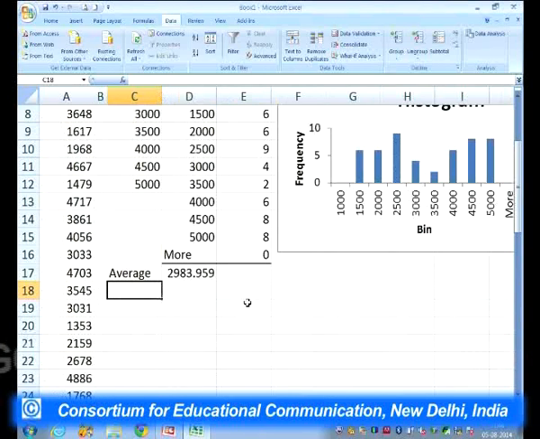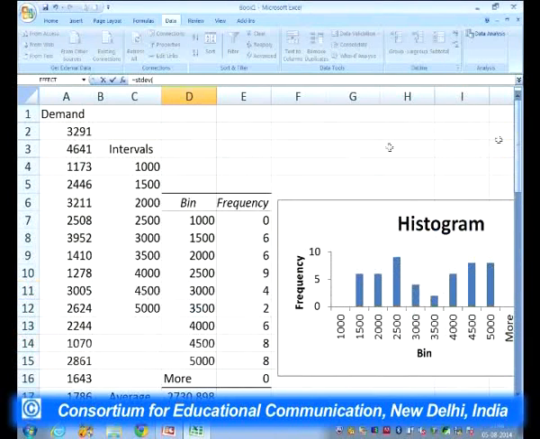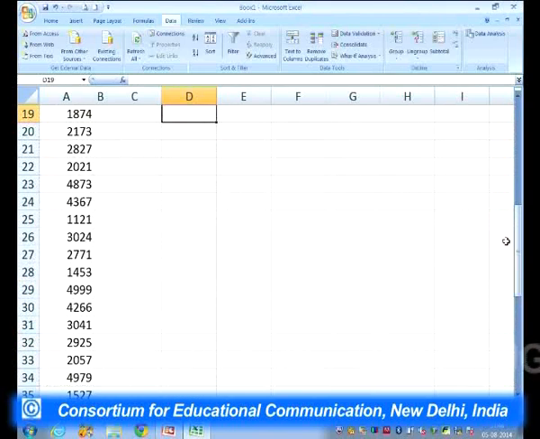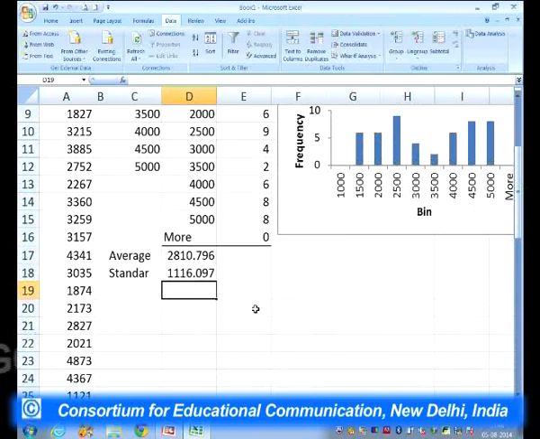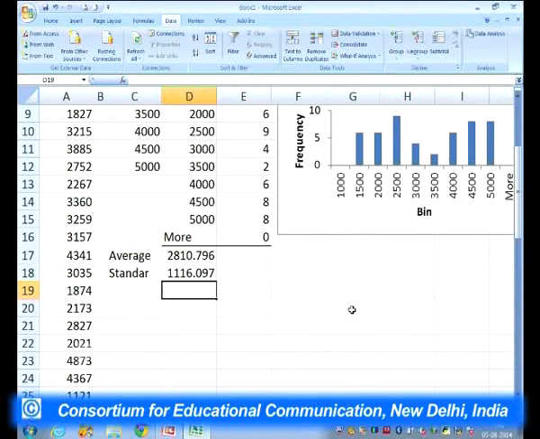Similarly you can calculate the standard deviation. So, equal to STDEV, here it is, and we can again select this entire data range, and here it is. So we have both the parameters in place by simply using two functions, two formulas, and that gives us the entire scenario. Two things have to be really understood: whenever there is a data set in front of you, you have to actually plot it. What we call visual analytics, visualization of the data.